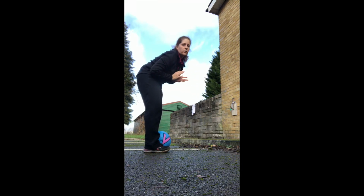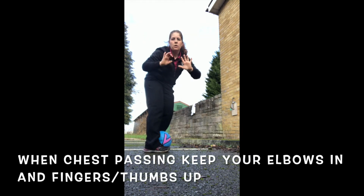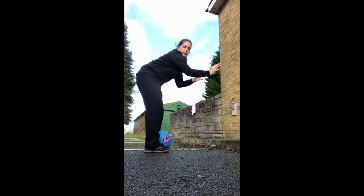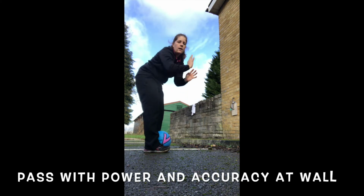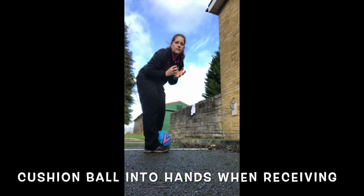Make sure that your chest pass is really nice and powerful. You don't have your elbows sticking out. You want your thumbs and fingers pointing up towards the sky, behind the ball, and pushing nice and hard into the wall with your hands, finishing with your wrists and your fingers, and then receiving it back again in your chest, using your hands to cushion it.